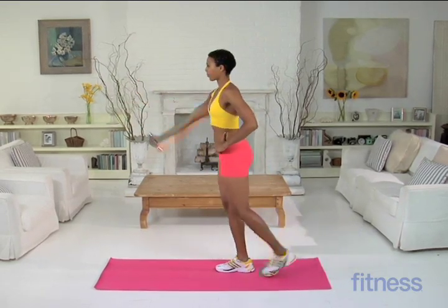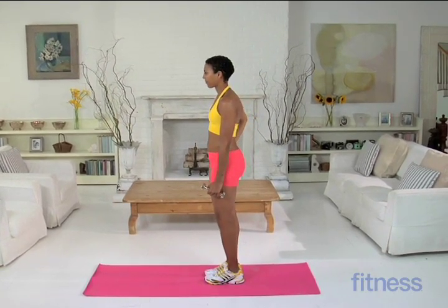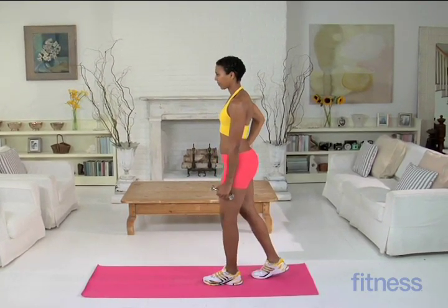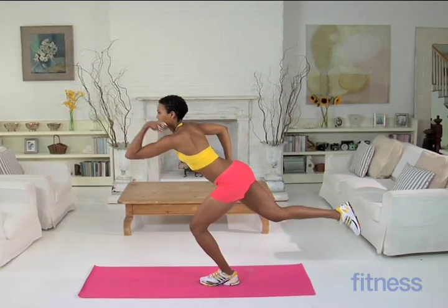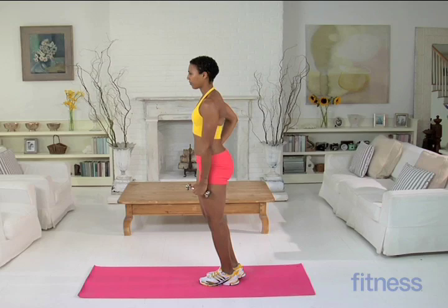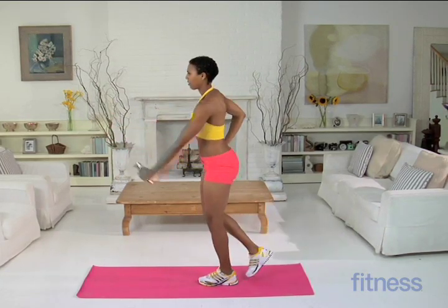Now switch sides. Stand with your left foot forward, hold the dumbbell in your left hand, and hinge forward, raising your right leg up behind you to hip height. Simultaneously raise your left arm forward, turn your palm to the ceiling, and do a bicep curl. Touch your toes back briefly and repeat for 12 reps.